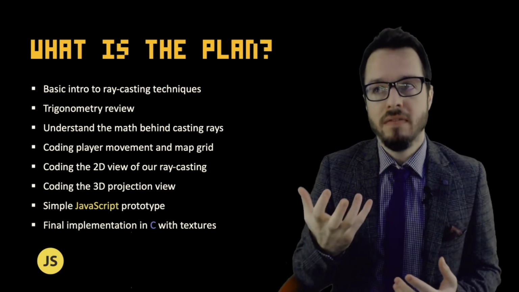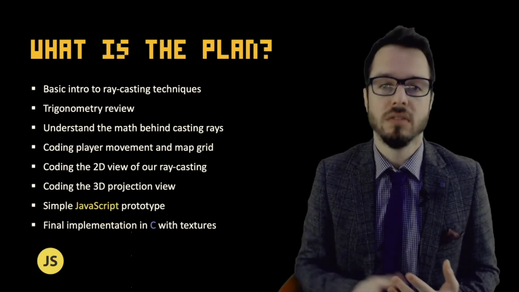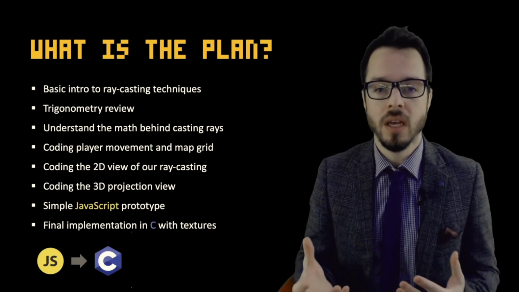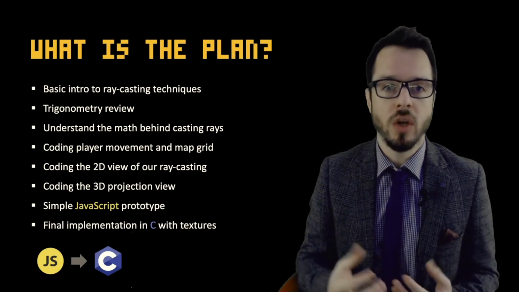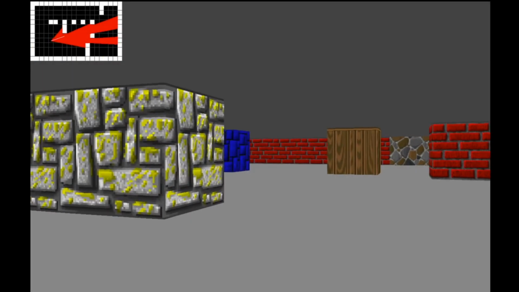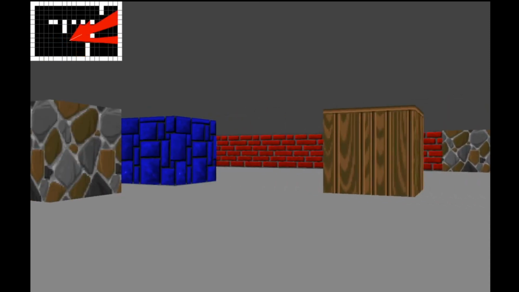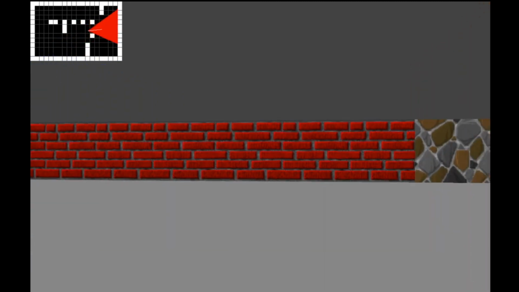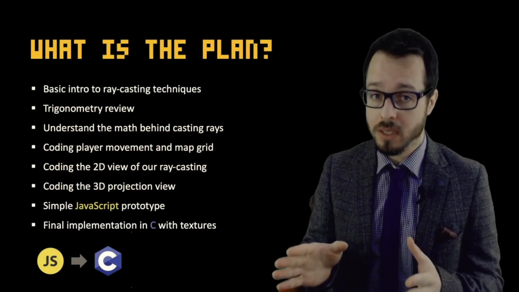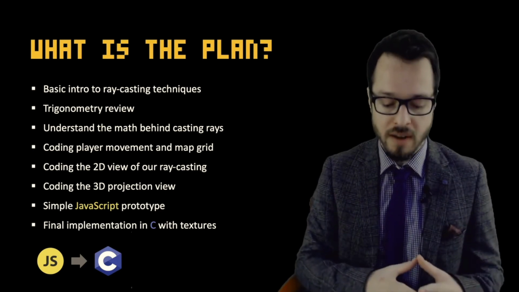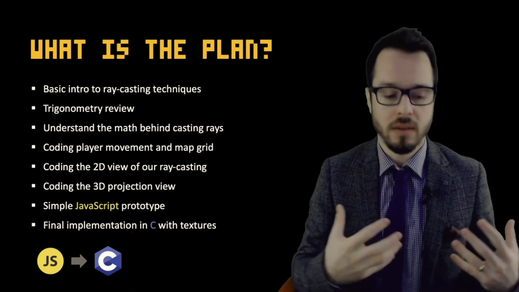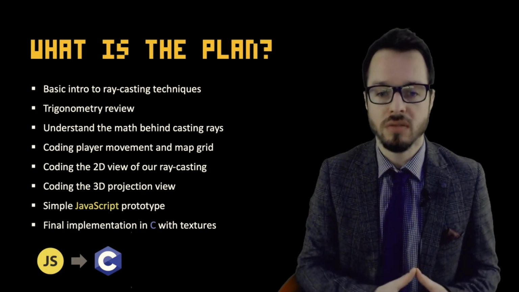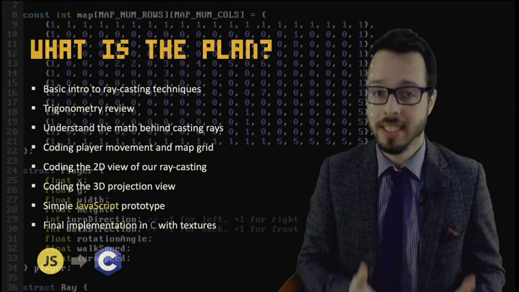C is very good because it forces us to think about the low-level details of things. So we are going to evolve from JavaScript to C, and in the C implementation we are actually going to use textures, maybe shading effects, lighting. In the C implementation, we can really squeeze more performance out of our engine. So first part of the course, JavaScript. And then to evolve and create a full-featured raycasting engine with textures and optimization details, we are going to use the language C.